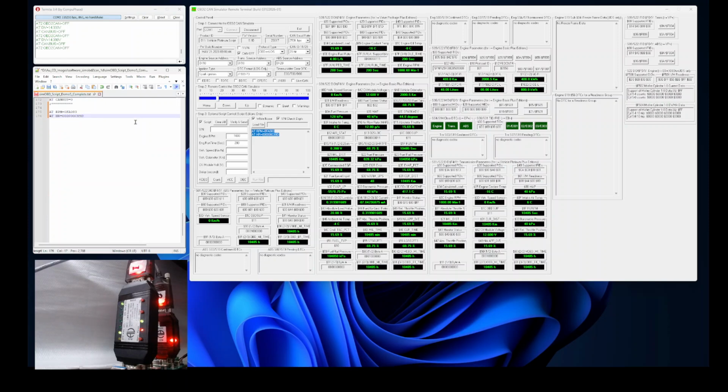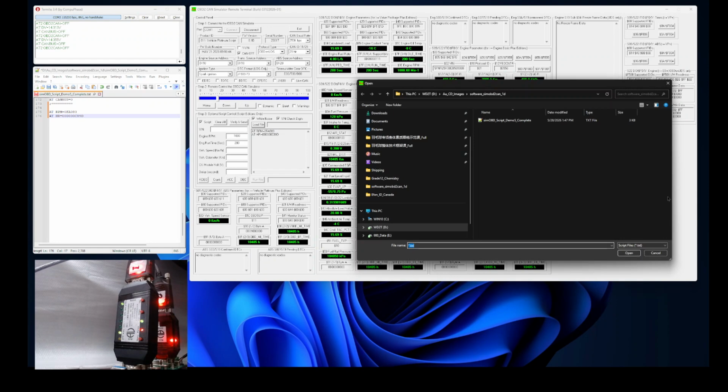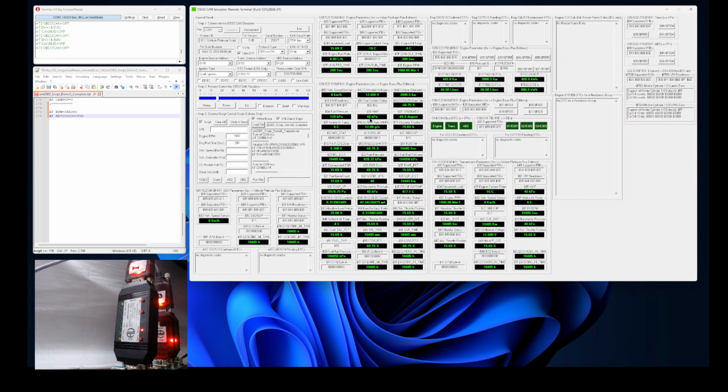Once you are satisfied with the script text file, then you save it. And once you save it, you can reuse this script file: load the file, double click to open that, and then click run file. That's how you use the script function to run the file to generate the output value for your testing purposes.